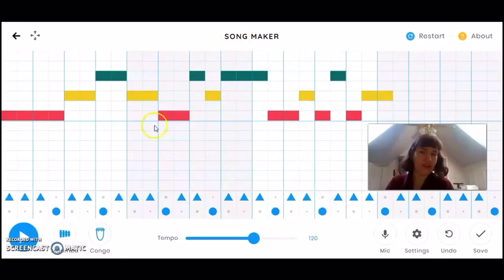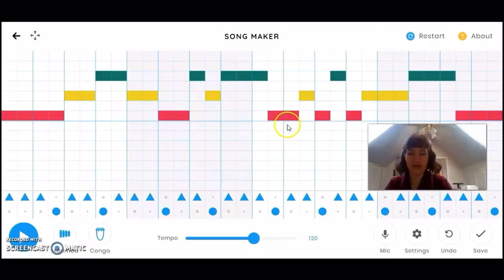And if you want, you could leave some of the boxes blank. If they stay blank, that's just a rest or a quiet part of the music. All right, so let's listen to what I created so far, and I will have that rhythm down here as well.